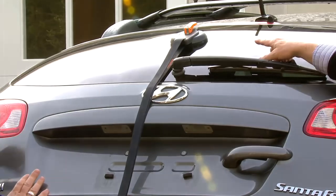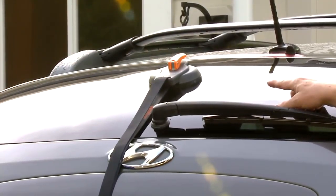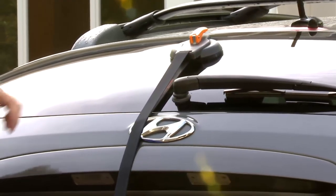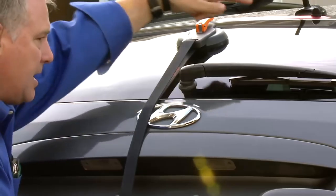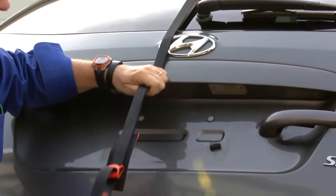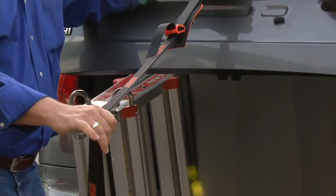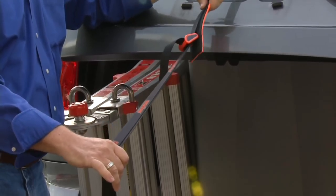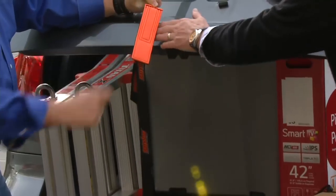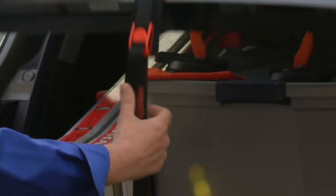This is brilliantly done. That suction cup is massively strong — it's a vacuum suction cup. It gives you 200 pounds of vertical force and 69 pounds of horizontal force, so you can pull on this all day long and it's not coming loose. The attaching strap is 13.5 feet long because things are big or small depending on the size of the hatch or trunk you're closing. And I love this feature — neoprene padding so you don't damage your paint.